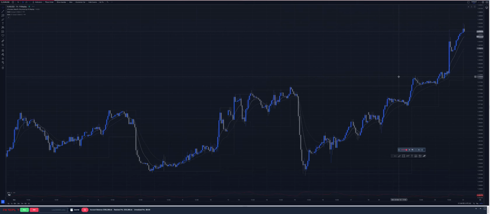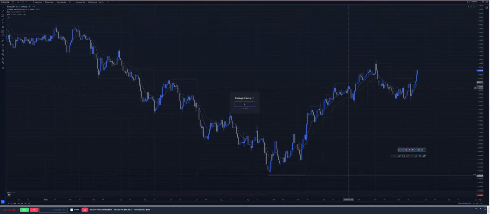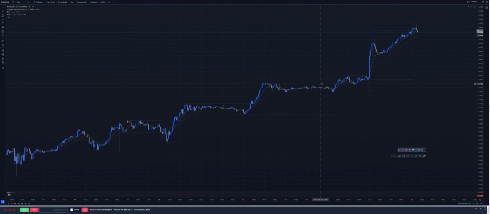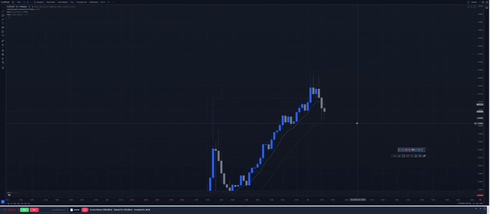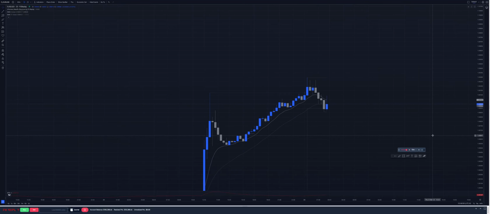No other entries were available at the time. Let's look at the daily. Daily's holding, 4 hours holding, hourly's holding, 20-minute. Hourly might start to undergo some sort of stage 1, so I have to be a little bit more cautious on my 20 entries.